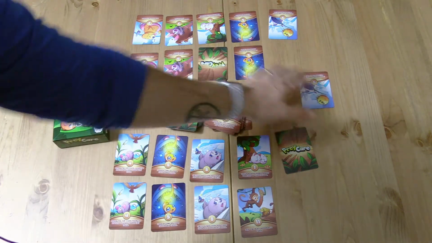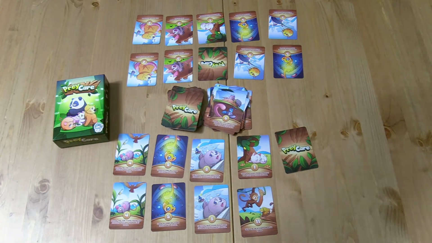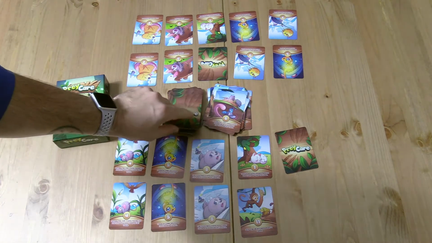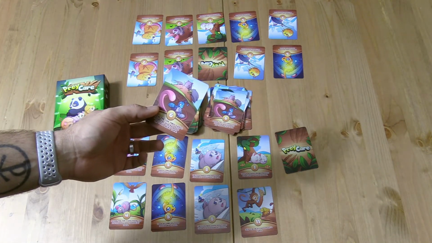Let's do the highest values that we can. Here and here. Oh, we just messed them up. Perfect. So now it's back to their turn. They're going to draw this up. They got a 6. Not all that helpful.